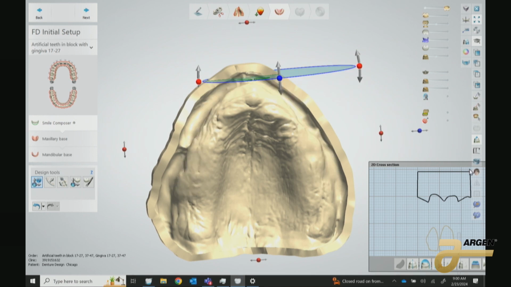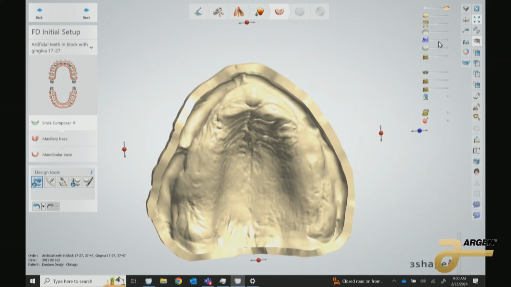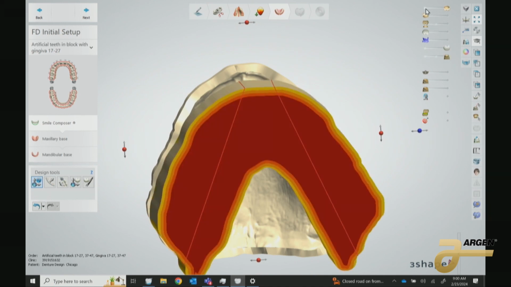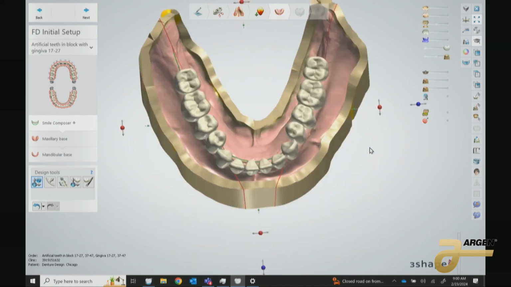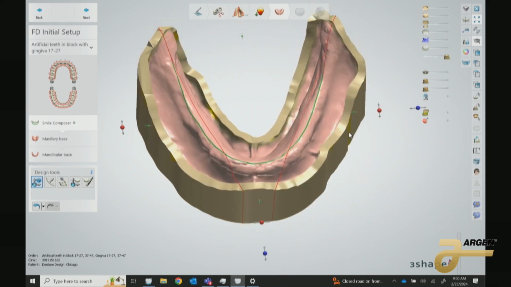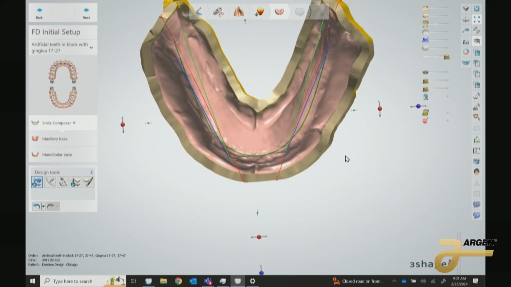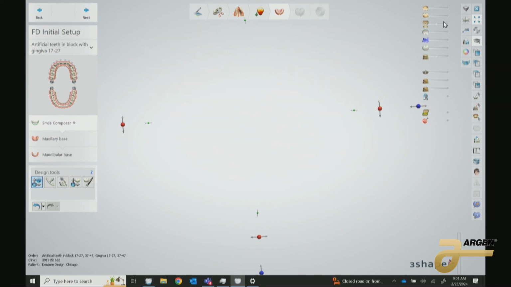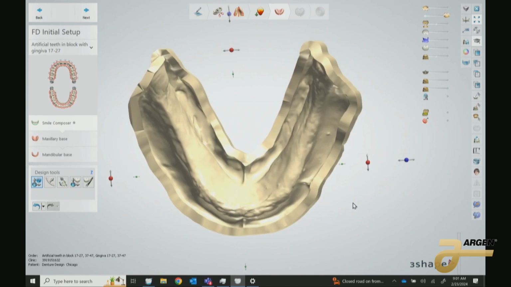So let's just check our lower out. Let's get rid of this for a second. Check out our lower here. And I'm going to turn on the original. So actually here, I'm going to show you this. In 3Shape, at the very beginning stage, you're making some markings on your model, and then it comes in with these guidelines. Sometimes, even if you set your guidelines perfect, I find that they do come in a little lingual or they're hard to read. So I like to turn on my original model without the guidelines so I can just see my raw data.